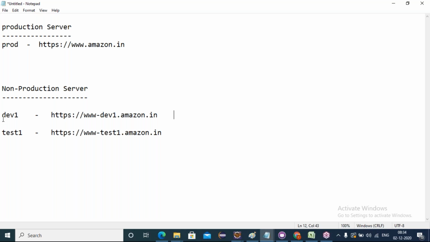Development happens on the dev1 server using the agile methodology, breaking down the new specifications into multiple sprints. Suppose a functionality is broken down into 4 sprints: sprint 1, sprint 2, sprint 3, and sprint 4.